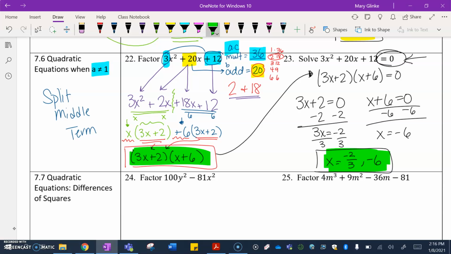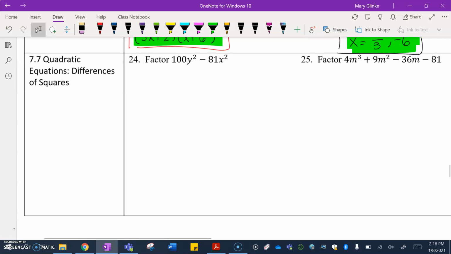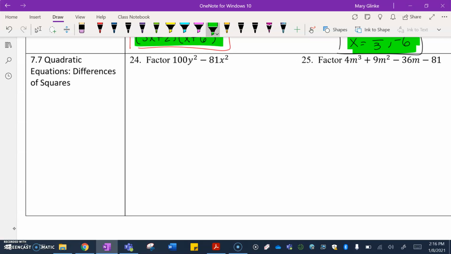So we have done our shortcut method, we've done split middle term. There are a couple more methods here of factoring. So the first one being the difference of two squares. If you have two perfect squares with a minus sign in between, you can basically square root each term, and in each factor, the first term is going to be the square root of the first term. The second term in each factor is going to be the square root of the second term, and you're going to have 1 plus and 1 minus. This is the difference of two squares.